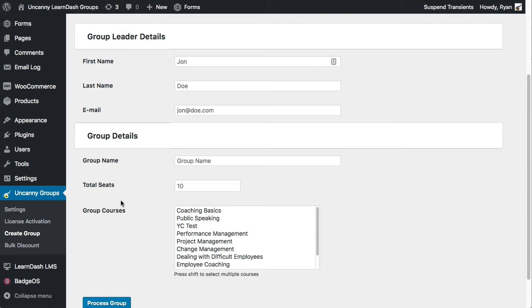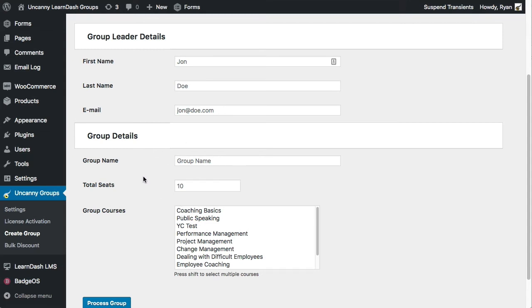And then once you create that user, then you would edit the user immediately and assign that user as a group leader for whatever group you've set up previously. And then you would have to notify them so that they now understand how to get on the site. So it can take quite a few steps and is a bit confusing, and this just simplifies it if you're setting up groups this way. So if you're not using e-commerce, then this provides a really easy option if you need administrator managed groups.